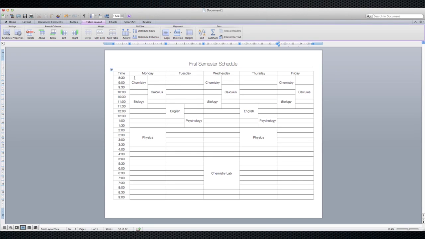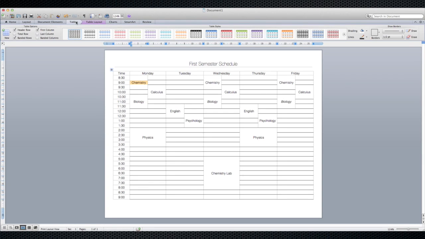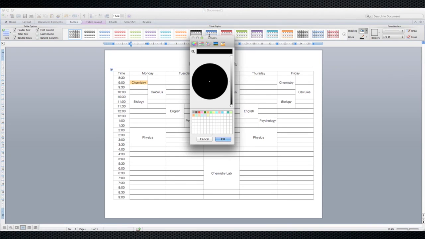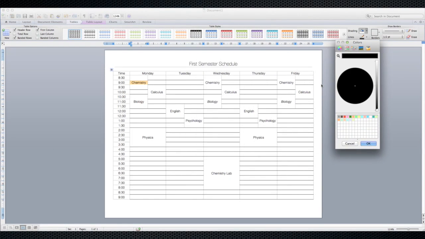So now that we have all the names in, I'm just going to kind of go through, like I just said, how to get everything colored and looking nice. So what you can do is highlight whatever you want, go over to your table tab at the top or wherever it is on your version of Word, and go to shading. And then you can pick any color under the sun.